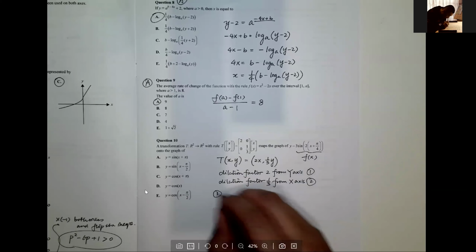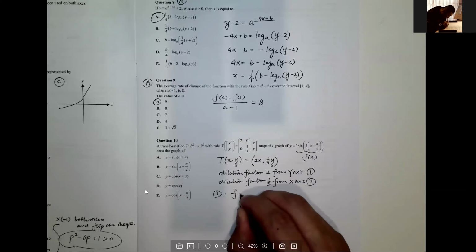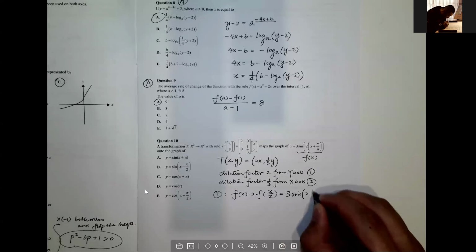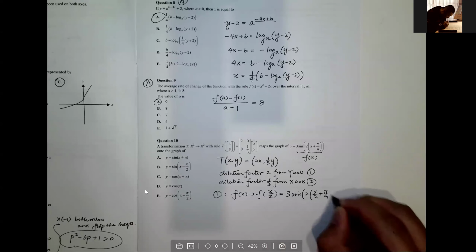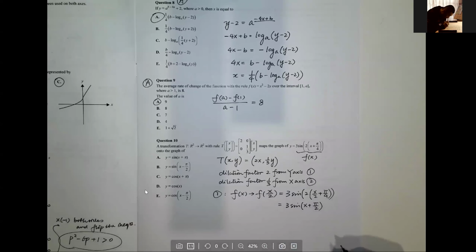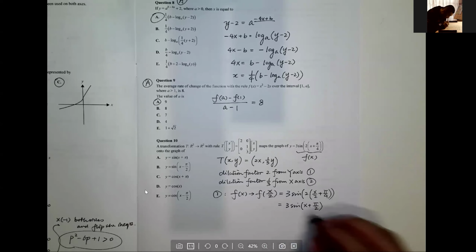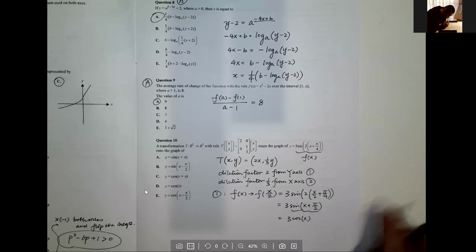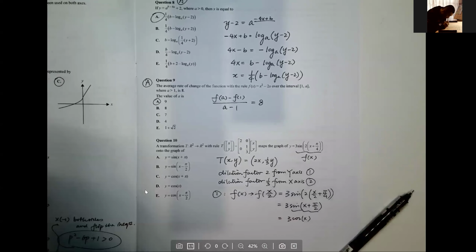So the first transformation will give me f of x over 2, all right? So the substitution is actually 3 sine 2 lots of half x plus a quarter pi. So that is equal to 3 lots of sine x plus half pi, okay? The other thing is when you recognize sine x plus half pi, it can be simplified to 3 cosine x, okay? So this can be done by your CAS calculator, like sine x plus pi on 2. That is 3 cos x.